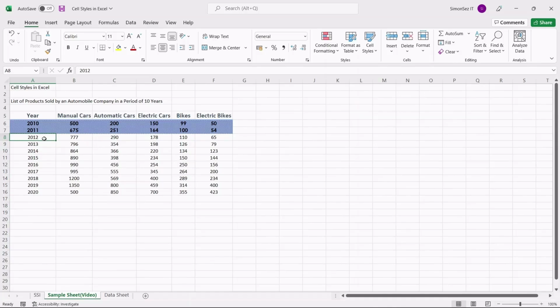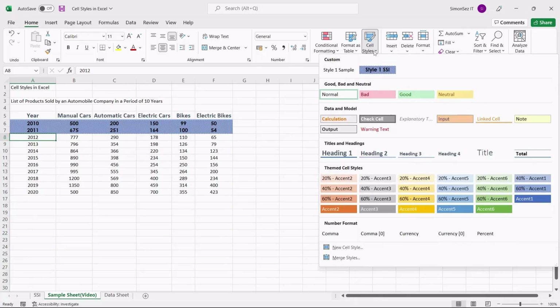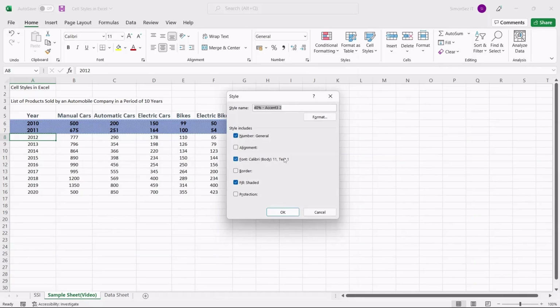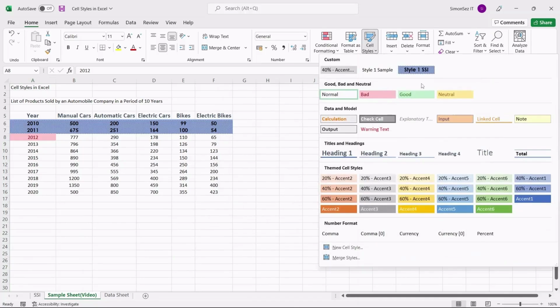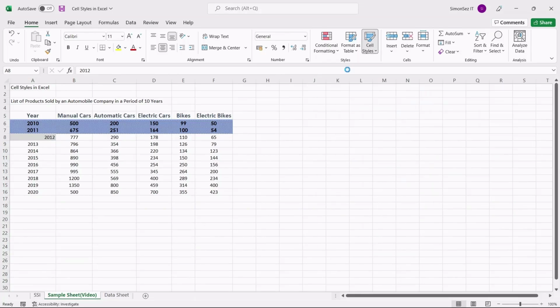To duplicate a cell style, go to Home and click on the drop-down from Cell Styles. This shows you a list of built-in and custom cell styles. Now, right-click on the style you want to duplicate and select Duplicate. This in turn opens the Style dialog box. Select the format features you want to include using the Format option. Click OK. Now, the duplicated style gets saved under the Custom section of the Cell Styles dropdown. You can now use the style whenever needed.